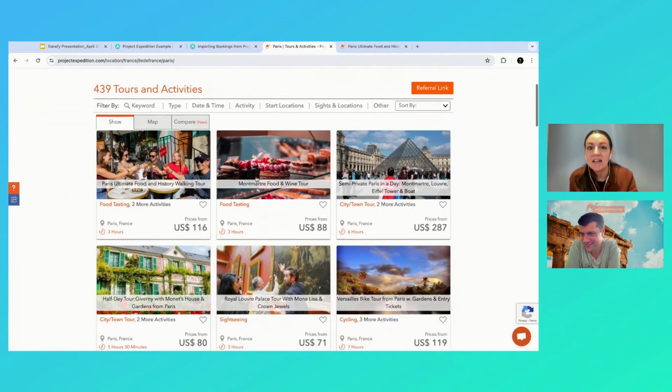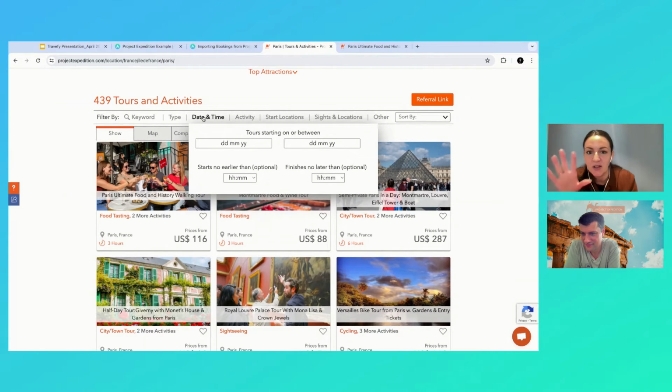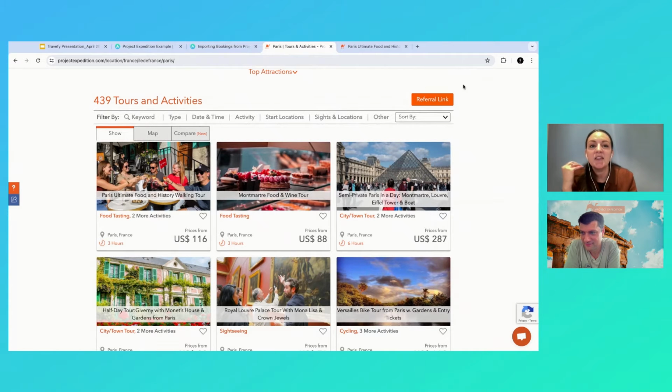Like, look at this. And I love too how you can start filtering. You could really go filtering through the times, what type of activity you're looking for. I mean, these are such no-brainer things to add to your proposals, your itineraries for your clients, because you can just add in some stuff and say, these are just options, I'm giving you options. And then you actually make commissions because you gave them these options. And there's endless amounts of different things that you could be picking from, which is incredible. I like to think you can plug us into anything, really.